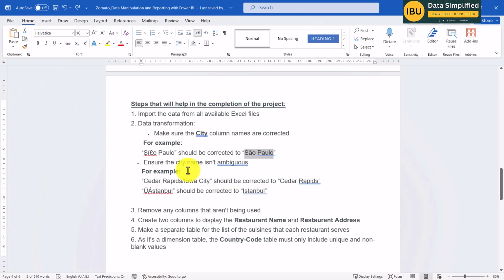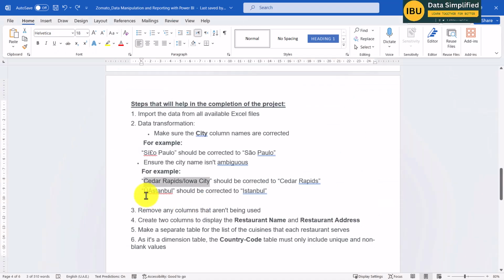Okay, next it's also saying that there is also one city name. Make sure it is correct. This Cedar Rapid lower city should be corrected as Cedar Rapids.